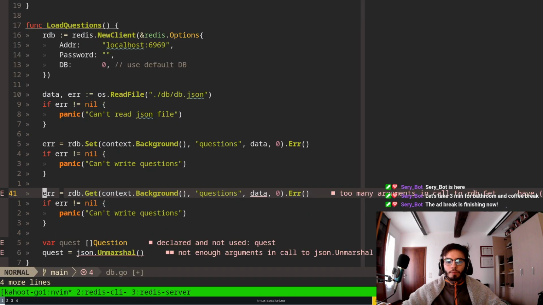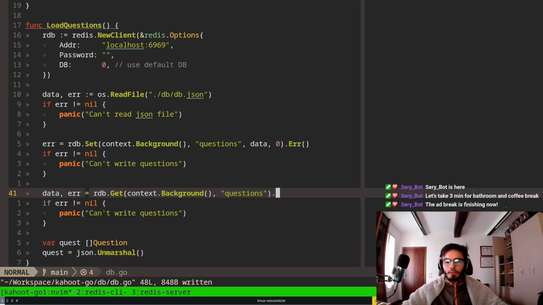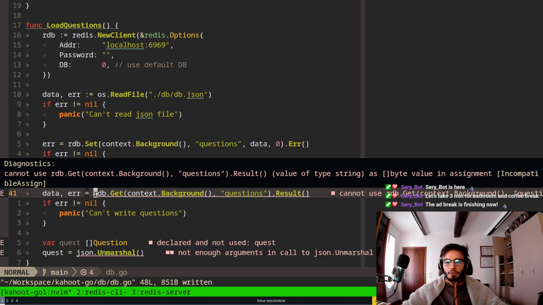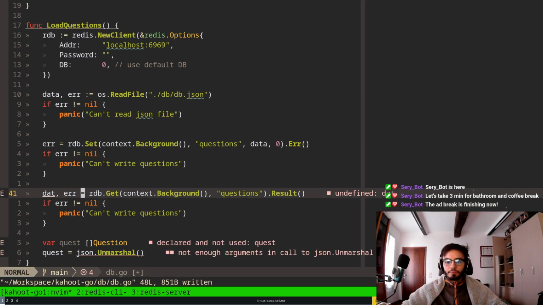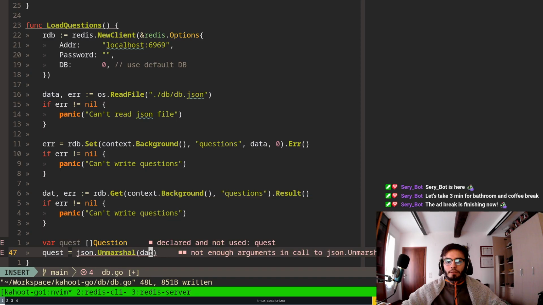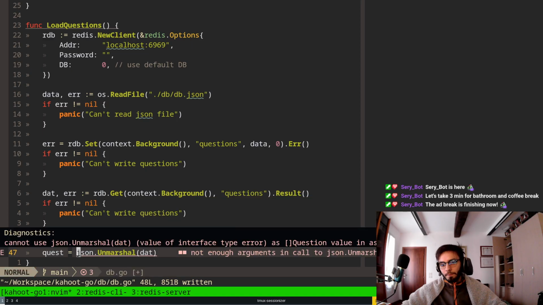Get as with data. We still need the context, we still need that, but we don't need anything else. And we need the result. But this will complain because data is not the type, so that. And that should unmarshal the that.